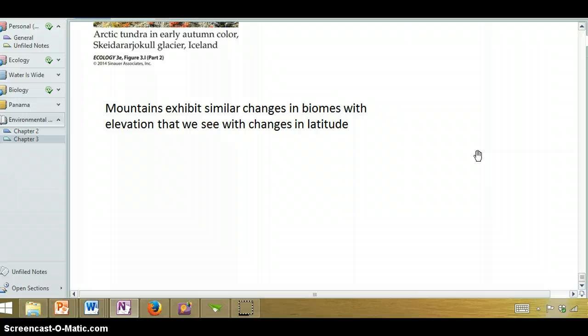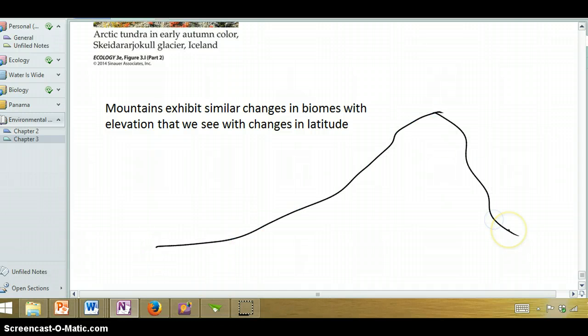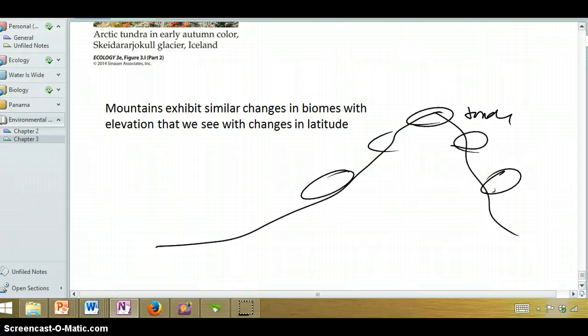All right. So as we talked about before, mountains tend to show these same kind of changes depending on where you are to a certain extent. If it's a high enough mountain, of course, you'll tend to get tundra, and lower down you'll tend to get evergreen forests, and then lower down, depending on moisture levels, you might either have a grass habitat or a tree-dominated one, dominated by broadleaf trees. So you tend to see that same change with elevation as you do with latitude.